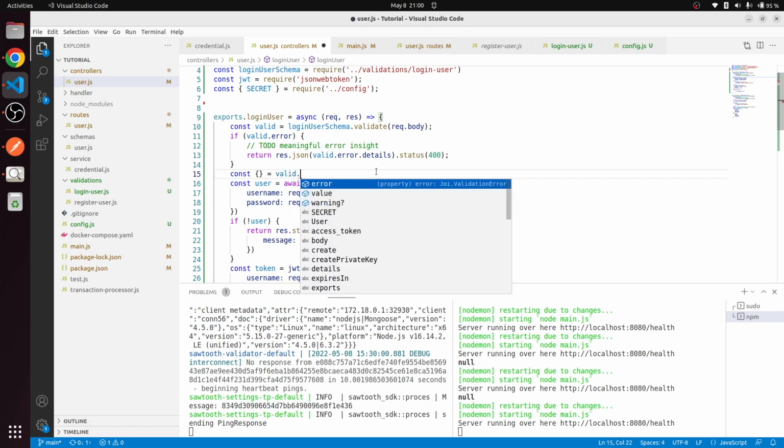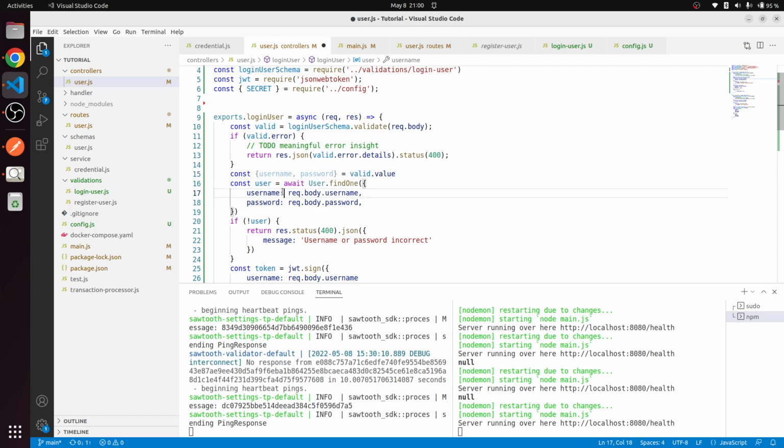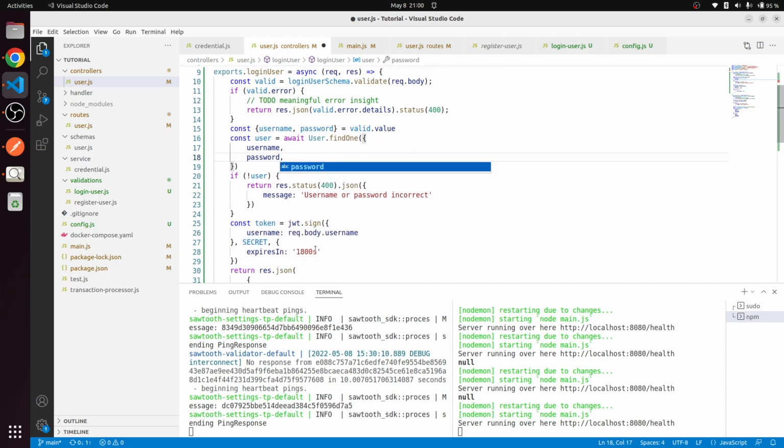I'm not planning to hash the password yet. Also we are going to use the sanitized value that comes out of the Joi validator. So some minor tweaks. These are all optional stuff that I'm doing here. I'm just making the code look a little better. It's not super perfect code. I'm just making it a little better for you guys to understand.